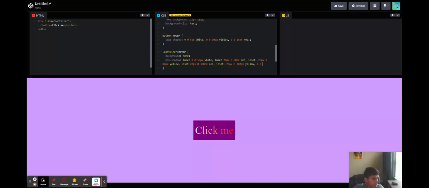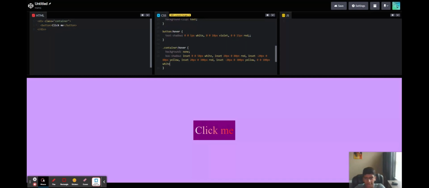We want one on the outside, which is a 100 pixel blur of white. You want one more on the outside, which is like to the left. It doesn't move up or down, and a 120 pixel blur of red, and then the opposite of a yellow. I know it's a really long box shadow line, but in the end, this is what it looks like. Kind of like a sun shape. But that's still not exactly what I had in the preview, is it?